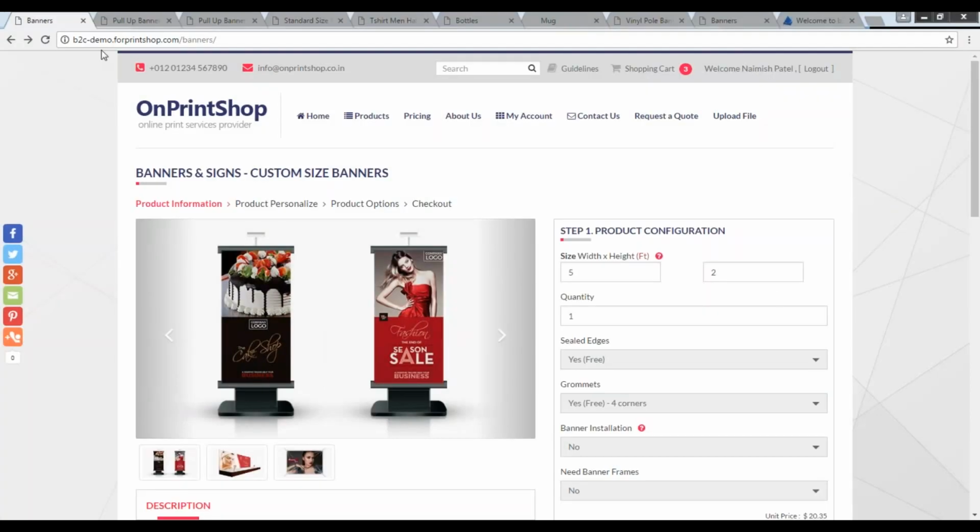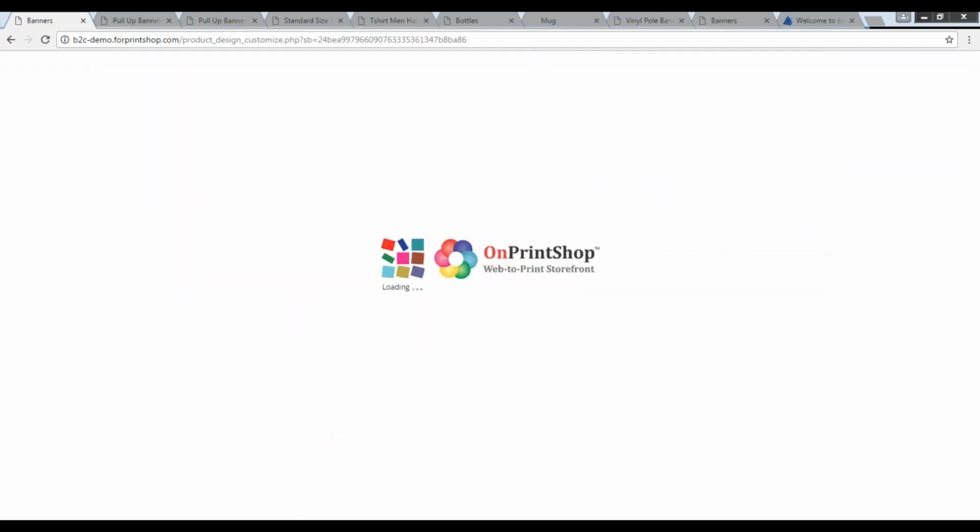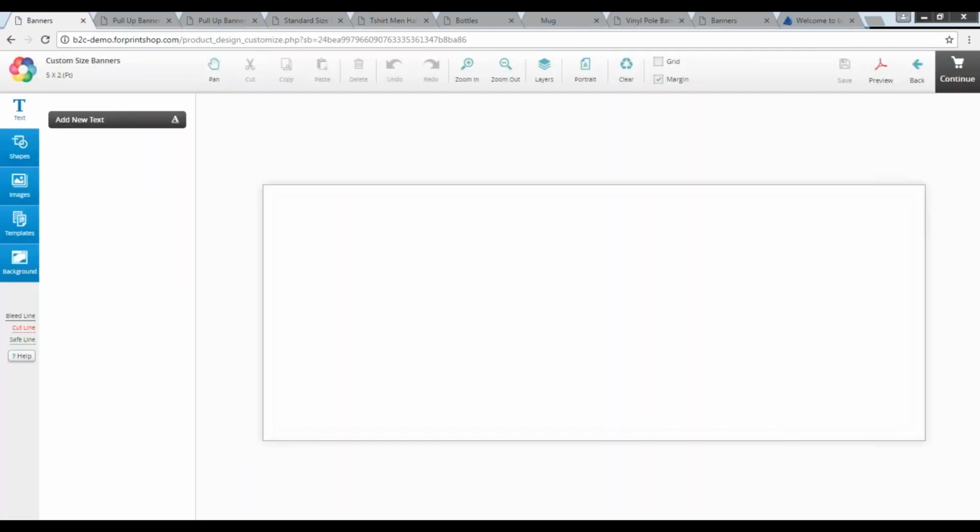Another challenge for printers is getting the artwork ready from the customer. So with the wide format module, we also offer HTML5 Designer Studio and an upload file option. So you can offer your end customers an online designing option, or if they already have artwork, they can simply upload. The HTML5 Designer Studio also supports custom size products. So customers are able to input the custom height and width they require, and accordingly, they can use the online Designer Studio option. Depending on the size they select, the Designer Studio would open up a blank canvas.